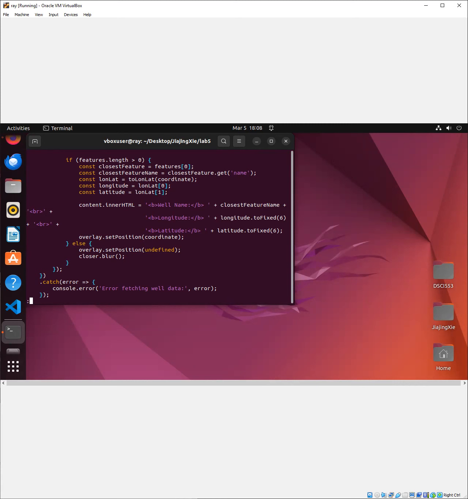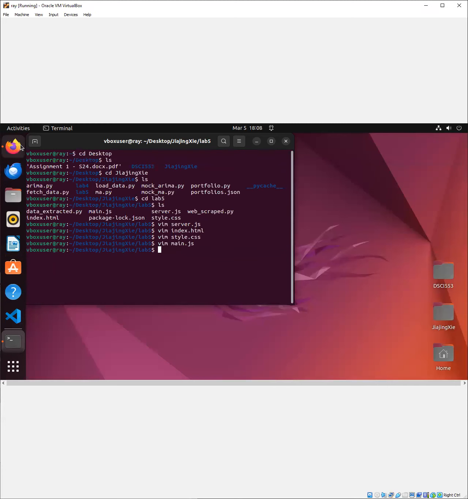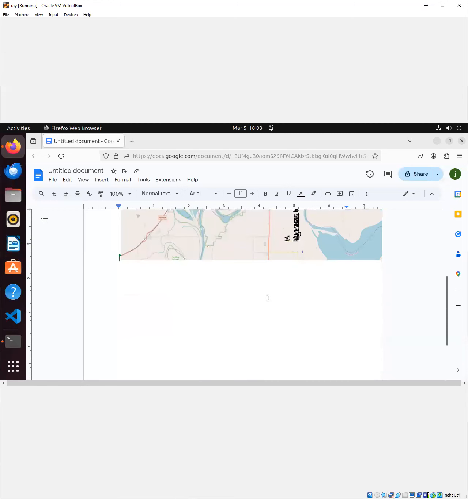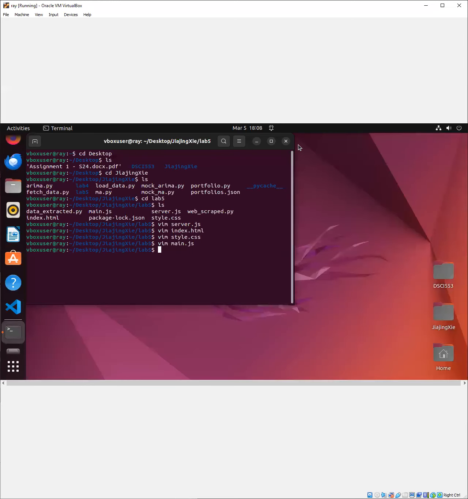And this is how the code works. Now we're gonna see what the screenshot looks like. So here's a screenshot of the web application displaying a map of whale locations. Here an overlay pop-up provides details for the selected whale, including its name and location. The whale icons are custom styled, and the overlay is designed to provide the user specific information about the whale that was clicked on. And this is how our lab 5 part 2 looks.